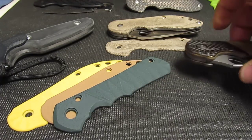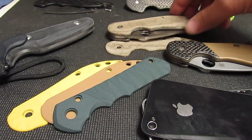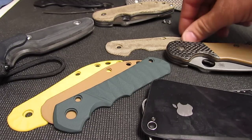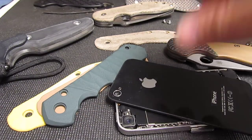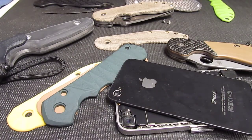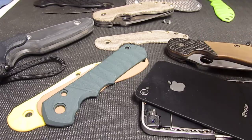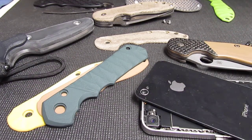Let's get me a new iPhone 5S. And I know there's some Apple haters out there. Boo! And you know what? I'd kind of like to switch to another phone. But I've spent so much money in games and apps because my kids have my old iPhones and my wife's old iPhones. We've probably got a few hundred dollars in apps, and I just hate to lose all that. And they're just so easy. They just work. I was playing around with my father-in-law's Droid phone, and forget it. I guess I'm just so used to the Apple, how easy everything is.